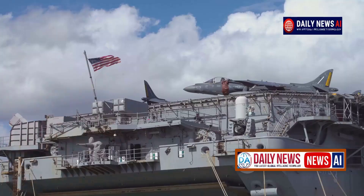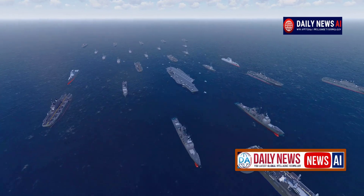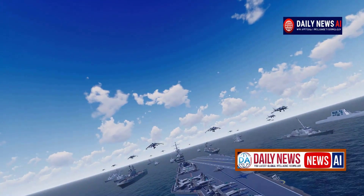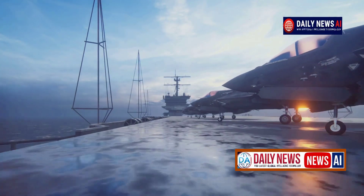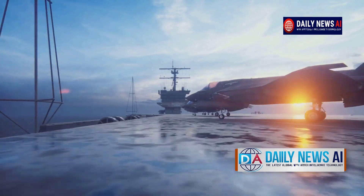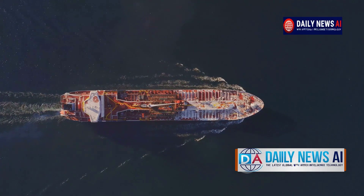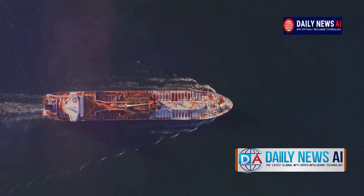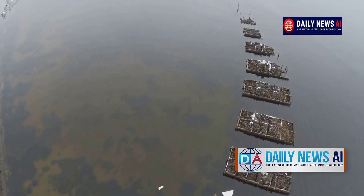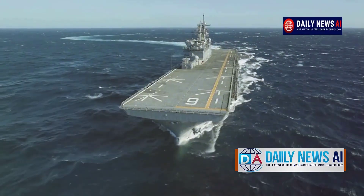A steel aircraft carrier, with all its airplanes, missiles, and other equipment, has a density lower than that of water. The total volume of the Gerald R. Ford up to its top deck is approximately 1,300,000 cubic meters. Its maximum weight — including crew, aircraft, and fuel — is 112 million kilograms. The average density works out to 86 kilograms per cubic meter, nearly 10 times less than wood. That's why it sits so high above the water.